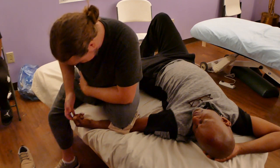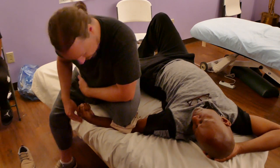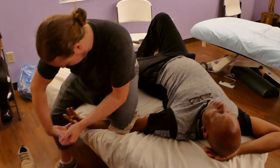Close it up for me. There you go. Now lift your hand up towards me. Like pull it up towards here. There you go. So not bend at the elbow, just at the forearm. There you go. Not at the elbow. There you go. So can you open your hand back and out this way?